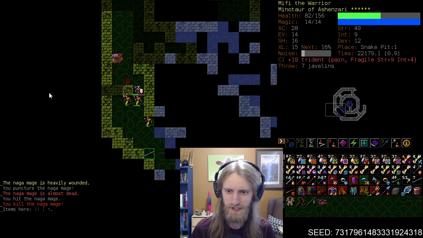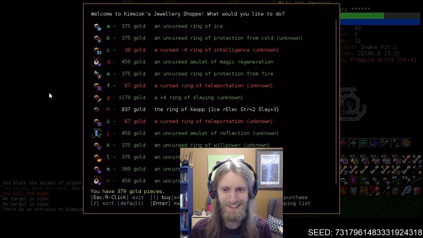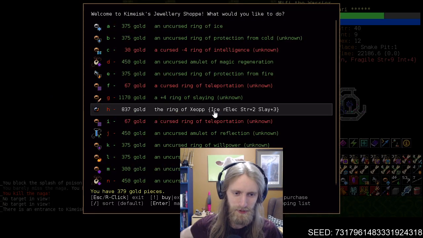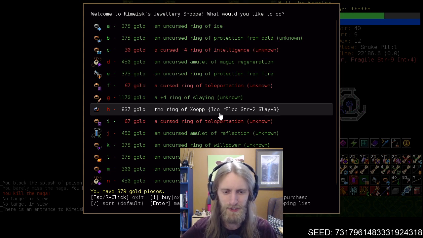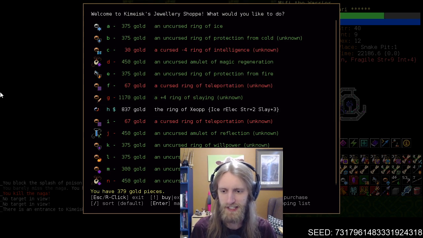There we go. Once they're through, I have no problem taking out Naga. Even sitting at half health isn't too sketchy. Let's see. Ring of Ice, so we would gain a vulnerability to fire, but we could get our Lek, some more strength, and Slay +3. That's tempting for the future. I'll at least highlight that bad boy.